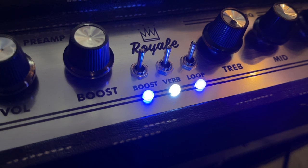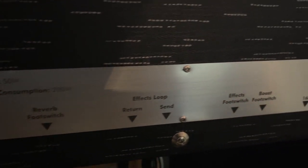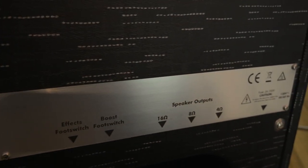And then this is where you get into a little bit more modern. Besides the boost, you have a foot switchable effects loop. So that's just absolutely great. Now they all work on different foot switches, so you can actually plug three different foot switches into it. And then you have a bunch of various speaker impedances, so if you want to experiment with cabinets or with other speakers, there's a speaker out that will suit you.